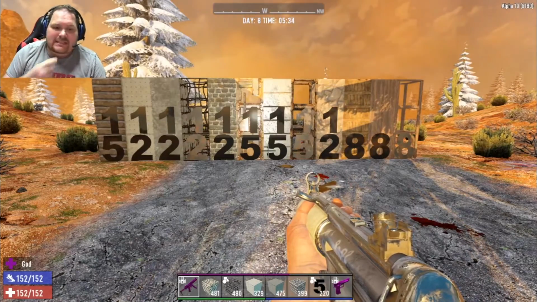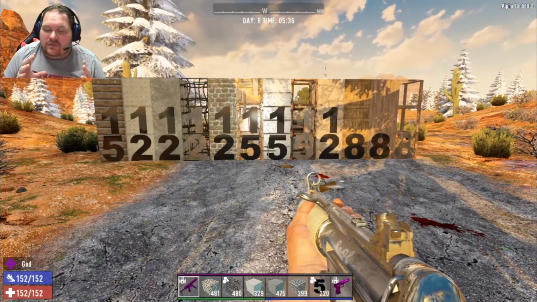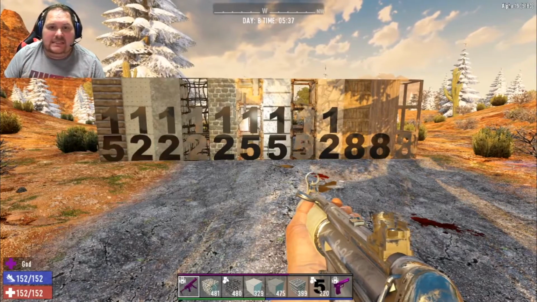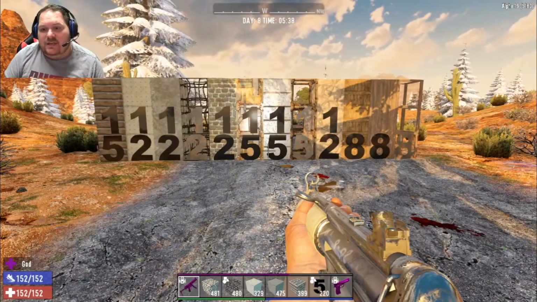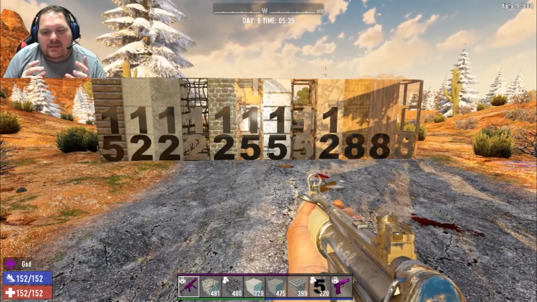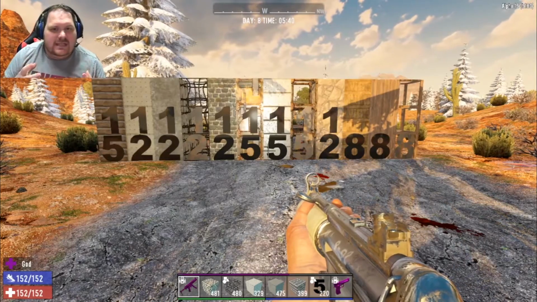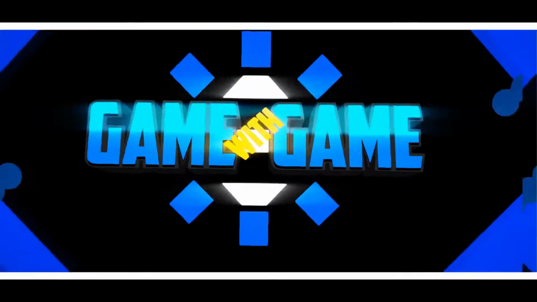I'm Game, and today I am showing you guys building tips with the different blocks that are in Alpha 19 and just 7 Days to Die in general. This hasn't changed since Alpha 19's release, but I wanted to go over this because I think a lot of people really just don't understand and don't really know, and it's really simple to figure out.